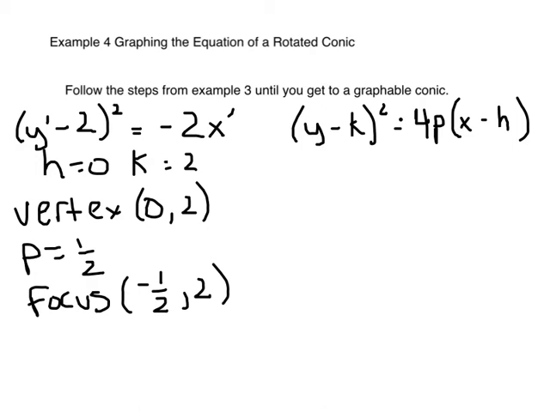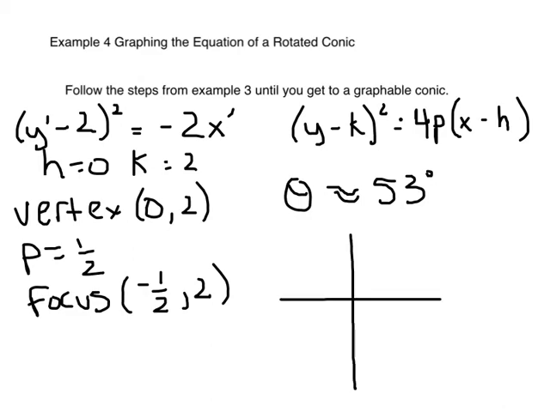Also, when you were going through the steps for this, you should have found that theta, the angle of rotation, approximately equals 53 degrees. This was not exact like the one we did in example 3. This one you would need to use one of your arc functions. So depending on what you came down to, you could do arc of 1 over tangent, or you could do arc cosine over sine, or something like that, but you should have ended up with around 53 degrees. So then we go about graphing.